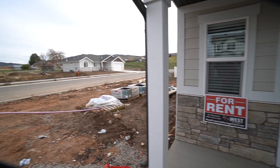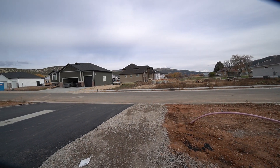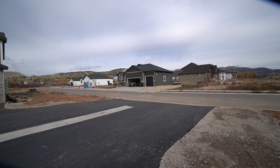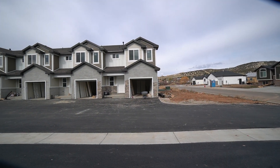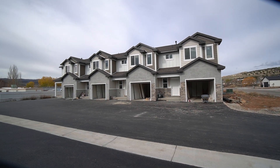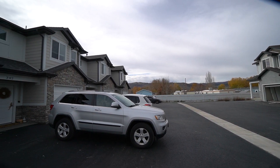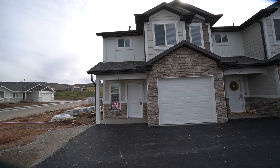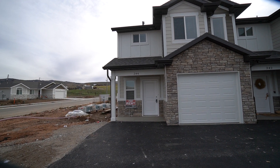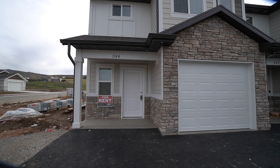Let me give you a quick pan of the neighborhood. Some new neighborhoods are going in here, with landscaping and things that need to be done, and some construction across the street. We've also got skiing and hiking and beautiful mountain views up here in Colville, Utah — real close to Park City and Heber City, with lots of skiing and ski resorts.